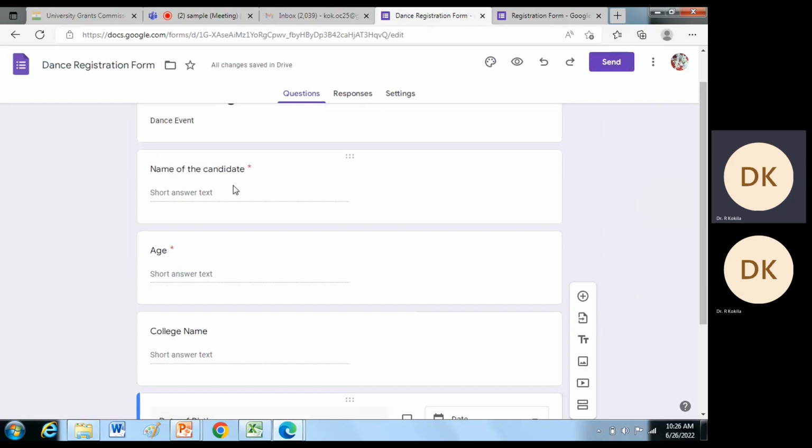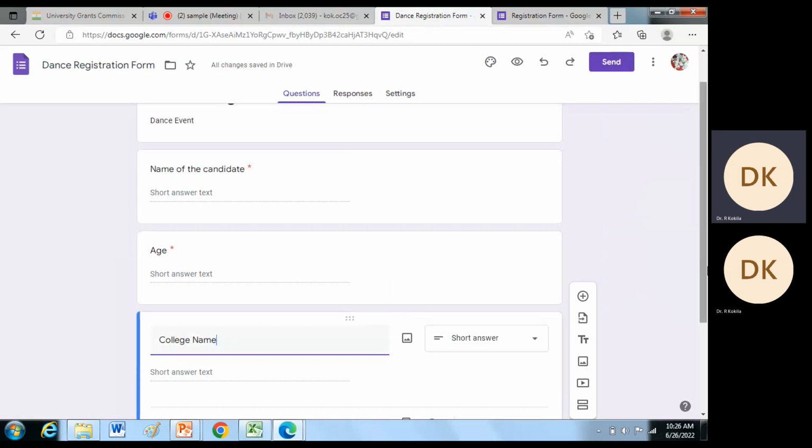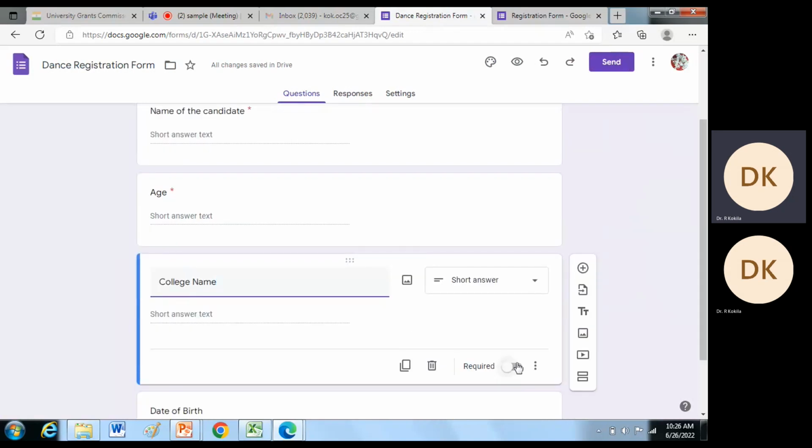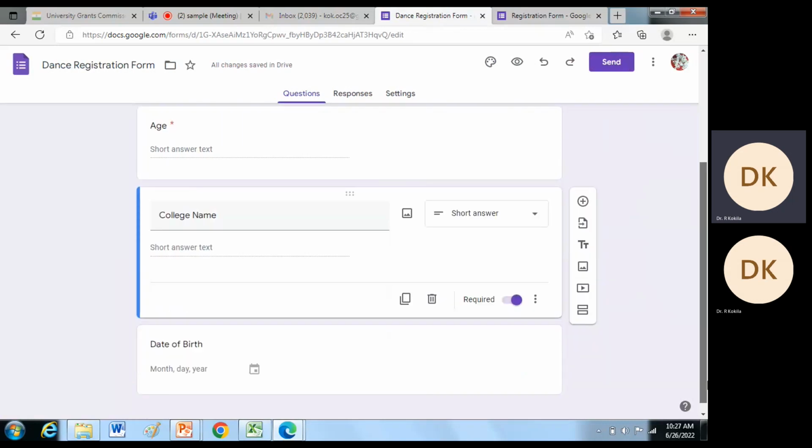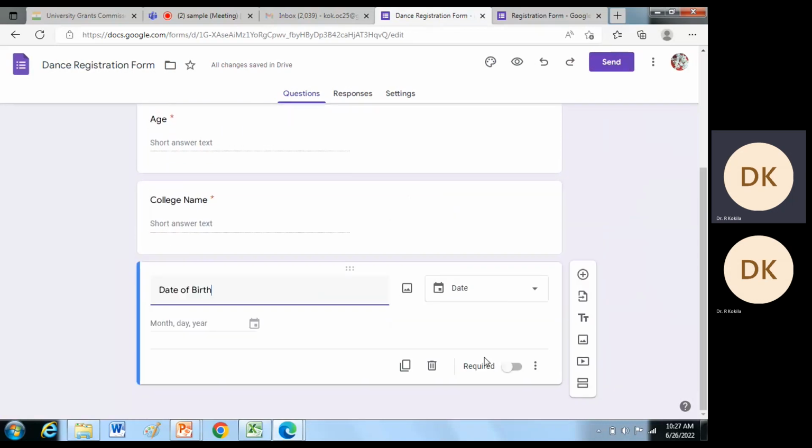If an asterisk is next to the question, that means it is a compulsory question. The college name I have not marked as required, so the asterisk is not coming. Now if I change it, the college name will also become a required answer. Similarly, I'm changing this also as a required answer.